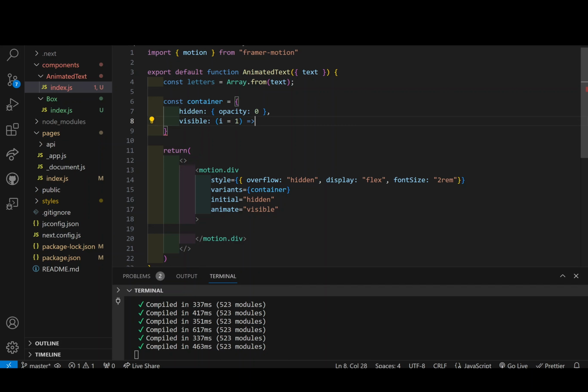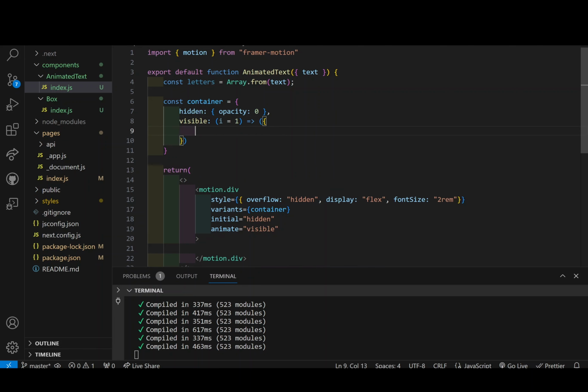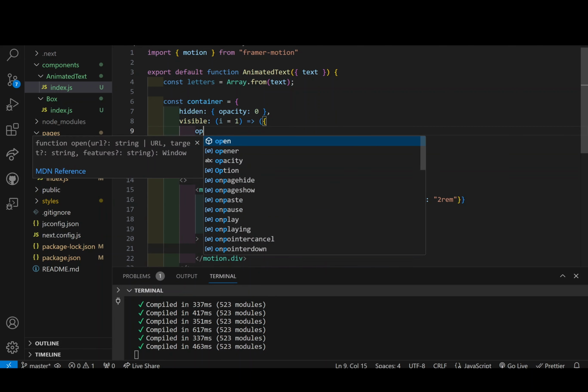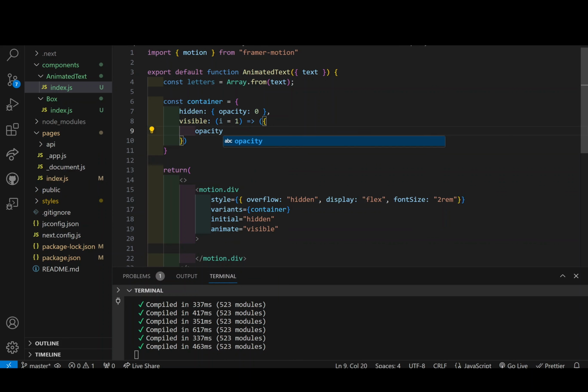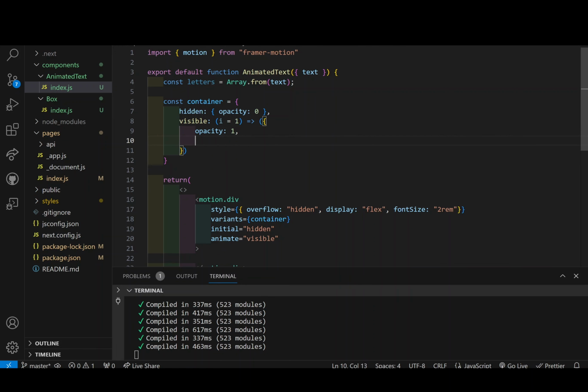It will then make opacity of 1, so it slowly comes from 0 opacity to 1 opacity, and it's going to transition.